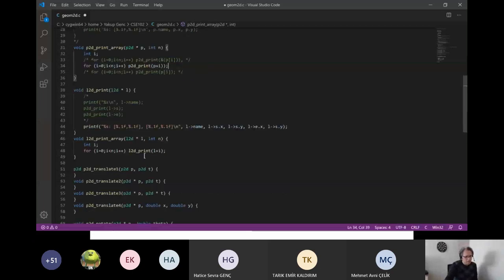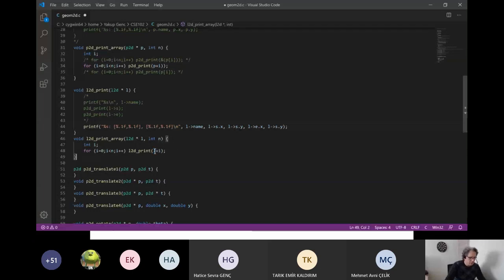What I am doing here is that on line 48, I'm taking my line to the print function. I'm sending to it a reference to a line, and I will start from the line array from the beginning, and I will go for one at a time.